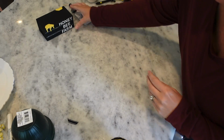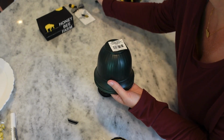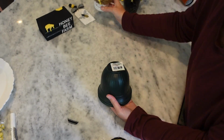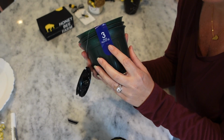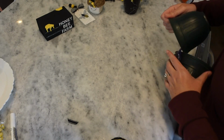All right. Now I wanna make another beehive. So we've got the little one. We've got the little topper. But I want kind of like a bigger one. So this is a 3-pack of these little pots from Dollar Tree.